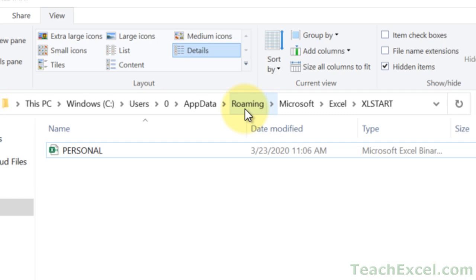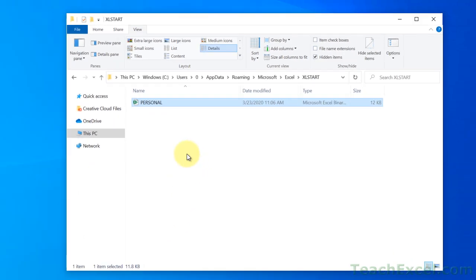Some websites will tell you it's Local, but I don't know. In my version, Windows 10, it's Roaming. Then Microsoft, then Excel, then XLStart, then you have the Personal Workbook. And if you want to delete it, just make sure that all of Excel is completely closed, and then just select it, hit the delete key, and it's gone.